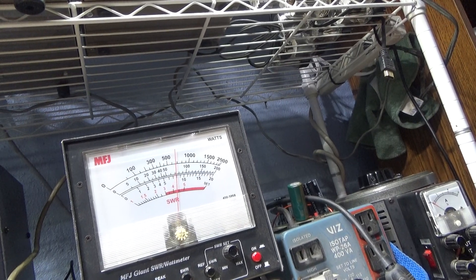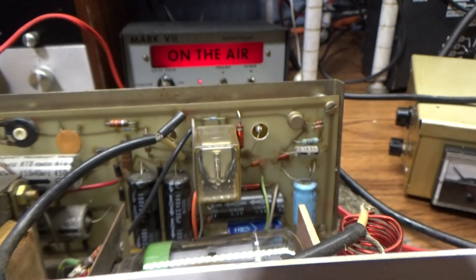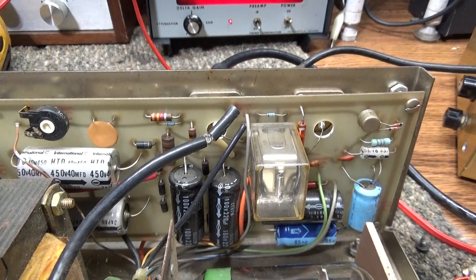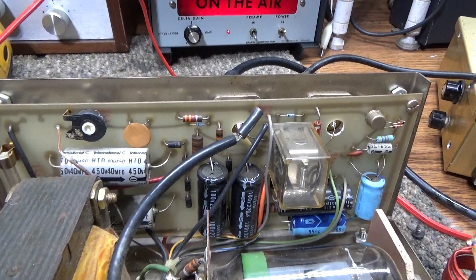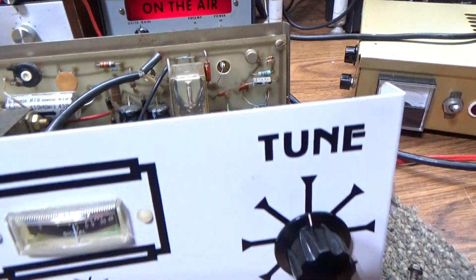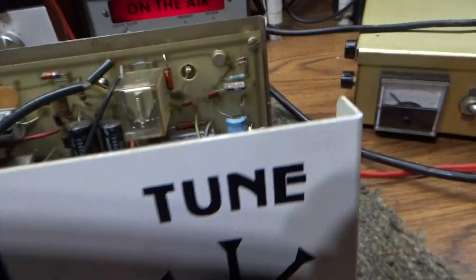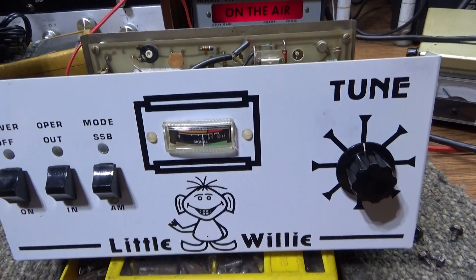So that's my Little Willy, and like I said I'm a little disappointed — it's doing too many watts and I wish there was an easy way to dial it up or down. Maybe I'll modify it one day, but the Tram Doctor has a thousand projects so who knows if I'll get to it. Since I always wanted a Little Willy and I finally got one, I guess I'm going to hang on to it for a while. Anyway, that's going to be it for Tram Doctor's Little Willy — bye bye!